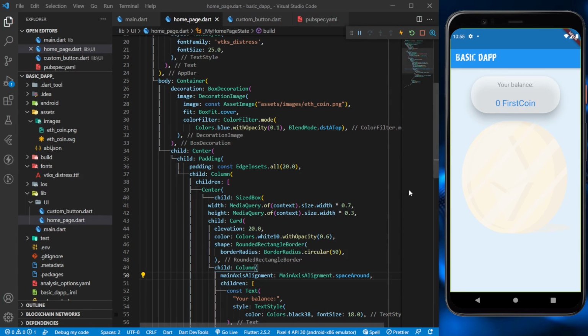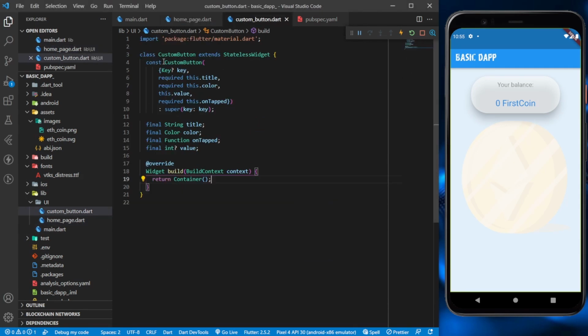Now let's create our custom button. I already have a stateless widget that receives a title that is required, the color also required. The value will be nullable just because I will use this to refresh the balance, so I won't be passing any value, and I will treat this in the container.